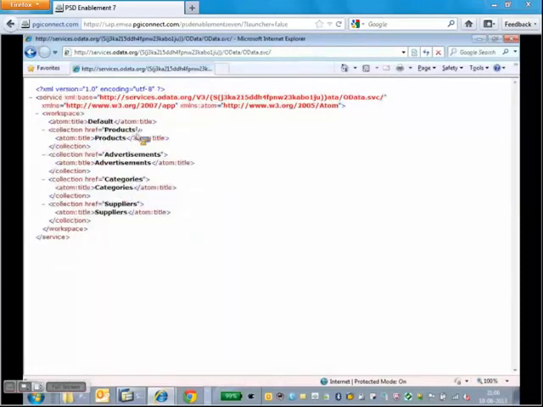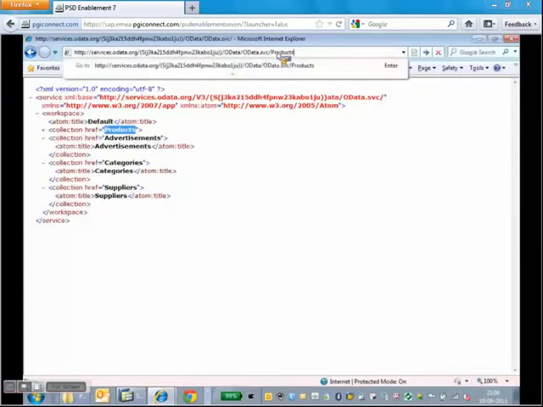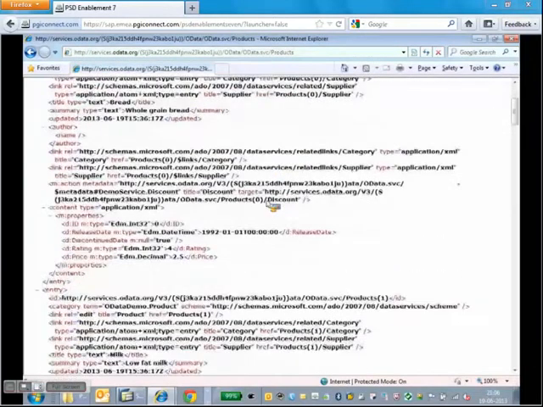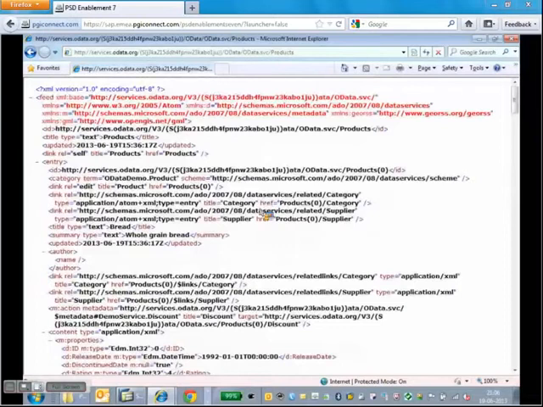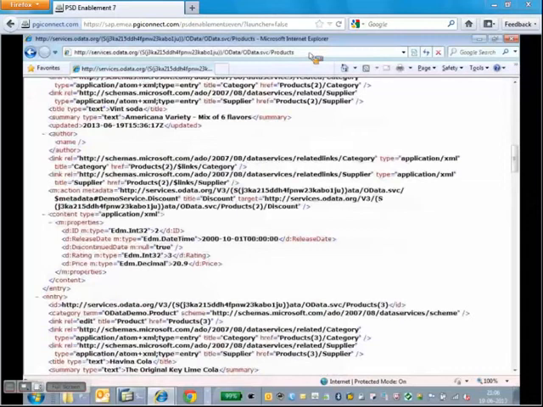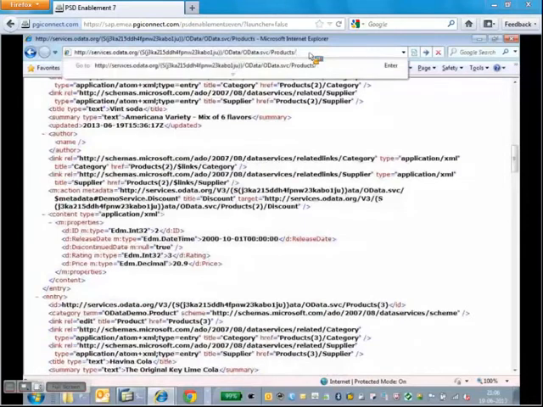Let's take products, and if I say products, it should now show me all products which are available in the backend system. So it lists many products, but if I want to see only the top 3 products, I could say $top equal to 3.